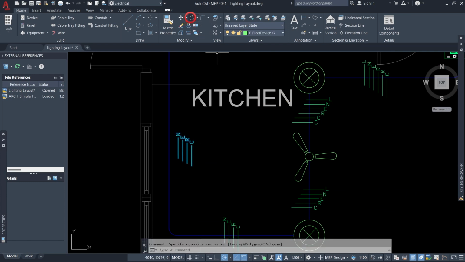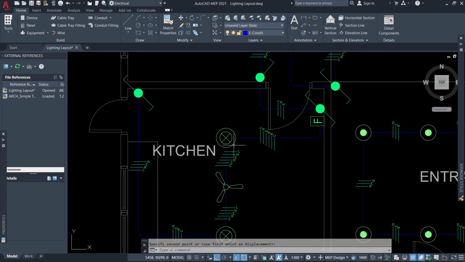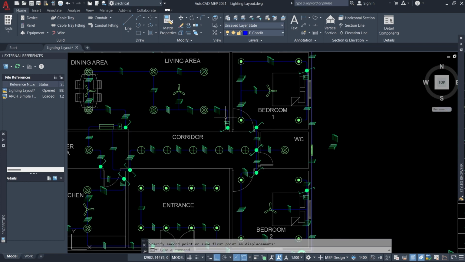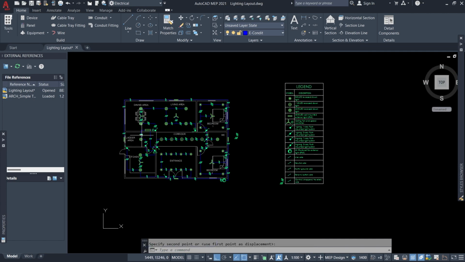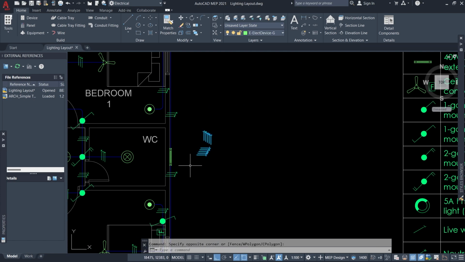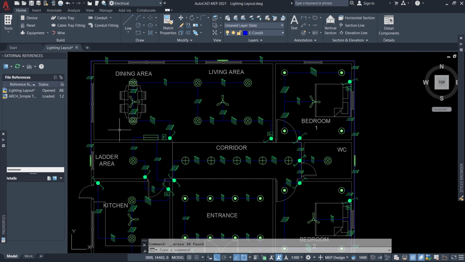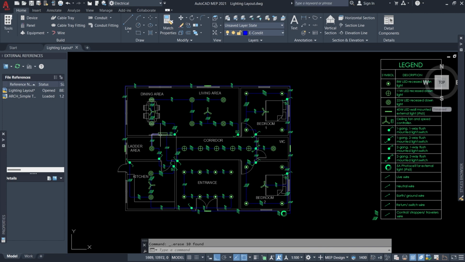Okay, so let me rotate this. And I'll put this right here. So very quick, and we can see that we have been able to lay out also the details that you can find in the conduit lines.